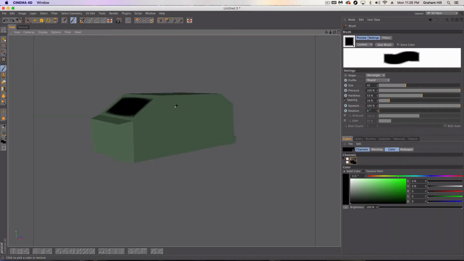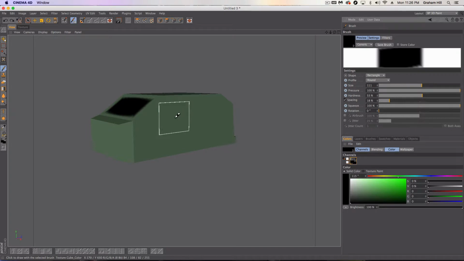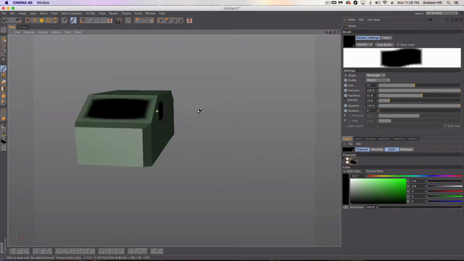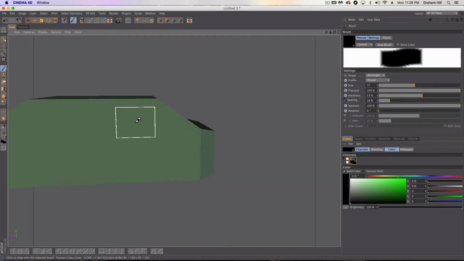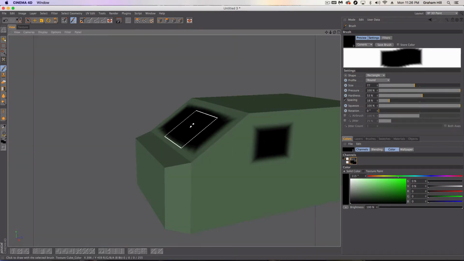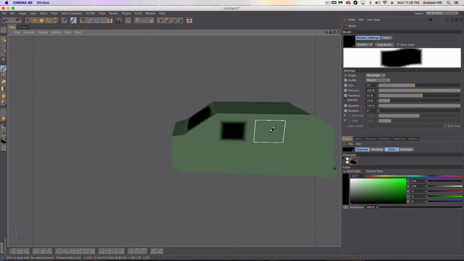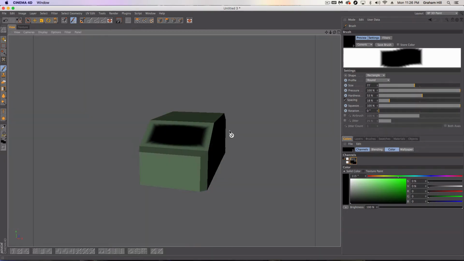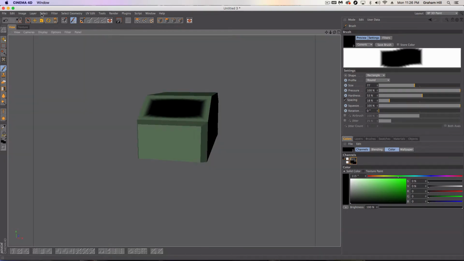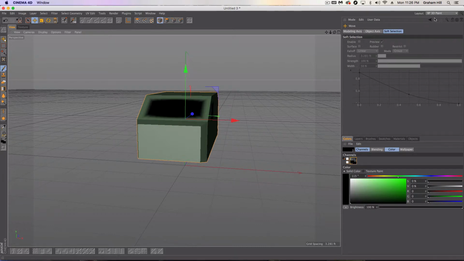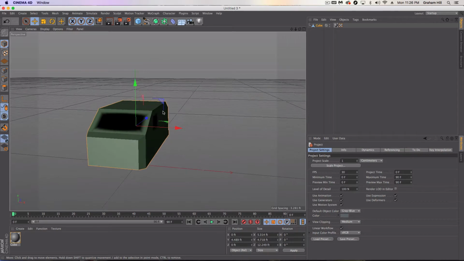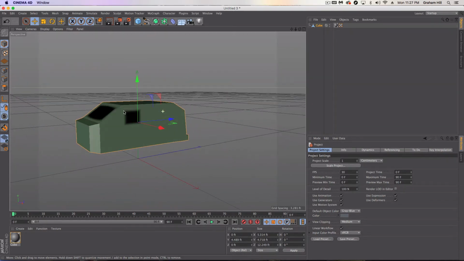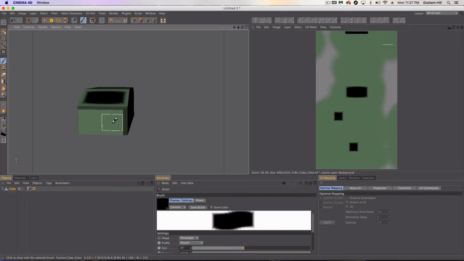Probably better off just finding a size that works for the whole thing. Maybe something like that, and something like that. Okay. Again, this is horribly ugly, but I just want to give you the idea of the way you can quickly turn this into a combination. So coming back into what we're looking at here, we've created this little garbage truck.